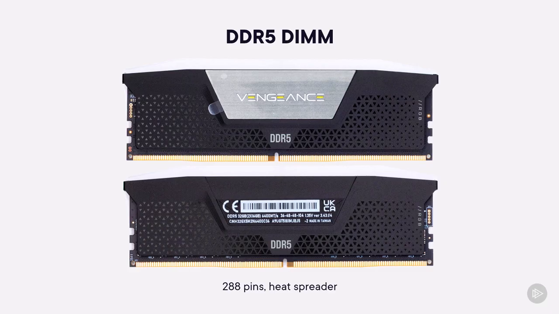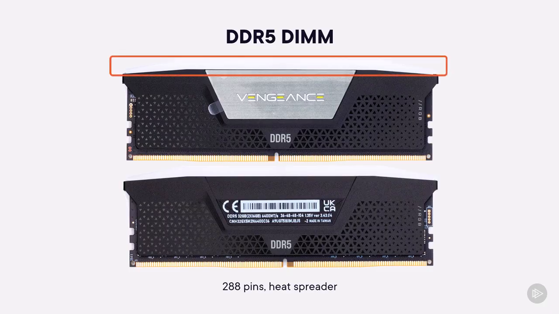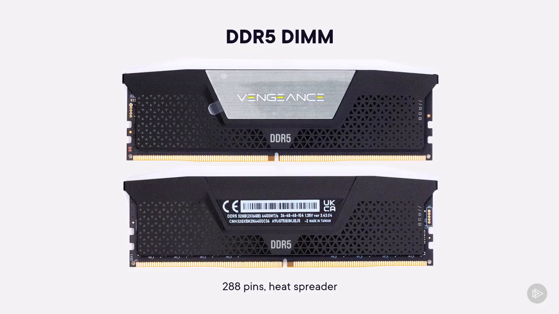Now my last photos show a modern DDR5 DIMM, which also happens to have 288 pins, but the positioning notch is closer to the center than the DDR4 module we just saw. This particular module hides the 8 chips. You can just barely see their designations right above the contact pins, because it uses a heat spreader to help dissipate the heat that these chips generate. There's a certain amount of debate about the need for heat spreaders, but anything that helps delocalize hotspots is probably a good thing. And you can't see it easily in this photo, but along the top of the module is an LED light bar to make the RAM modules look cool inside a transparent or semi-transparent computer enclosure.